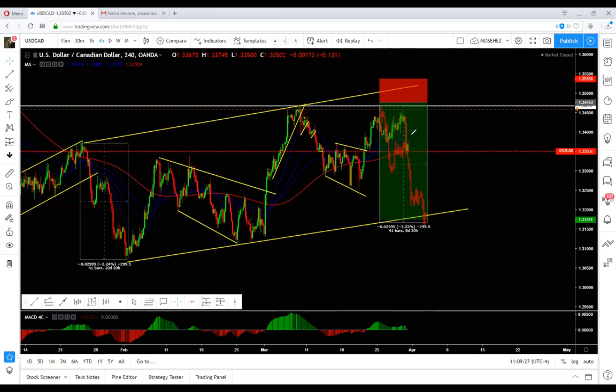So it shouldn't be an issue with that particular trade. Just look for a correction and enter if you're not in. But this trade is a trade that we were supposed to catch during the last week.